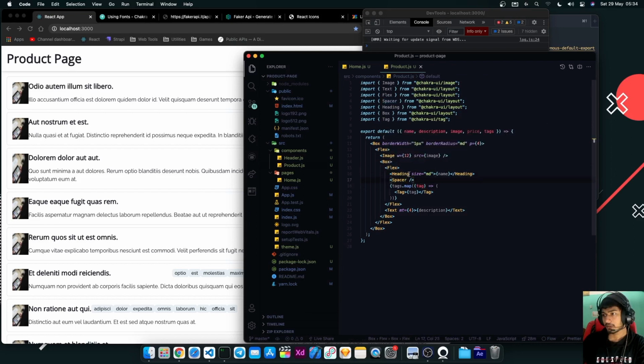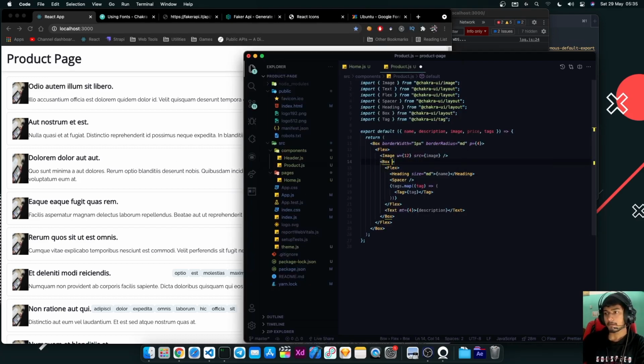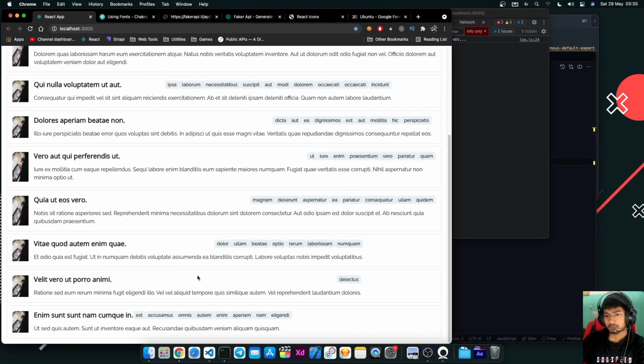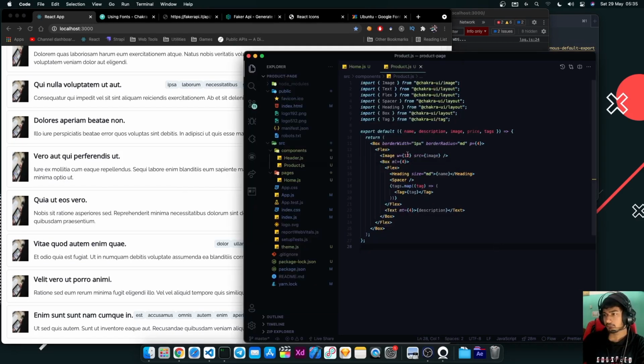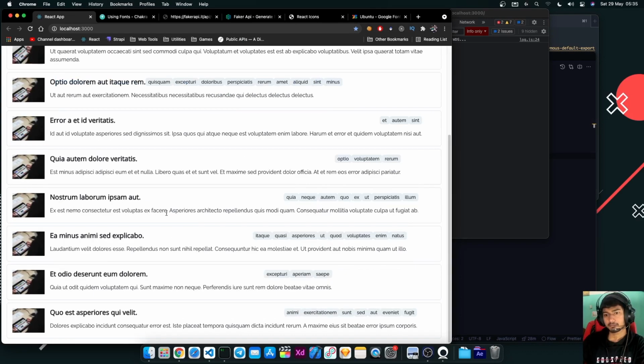Spacer, margin left of 4. I don't know, it's like this. Let's give it a 24. This one looks better.